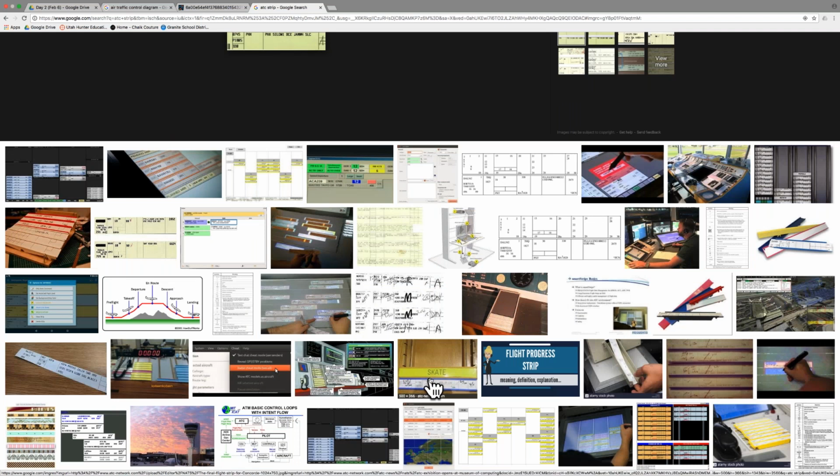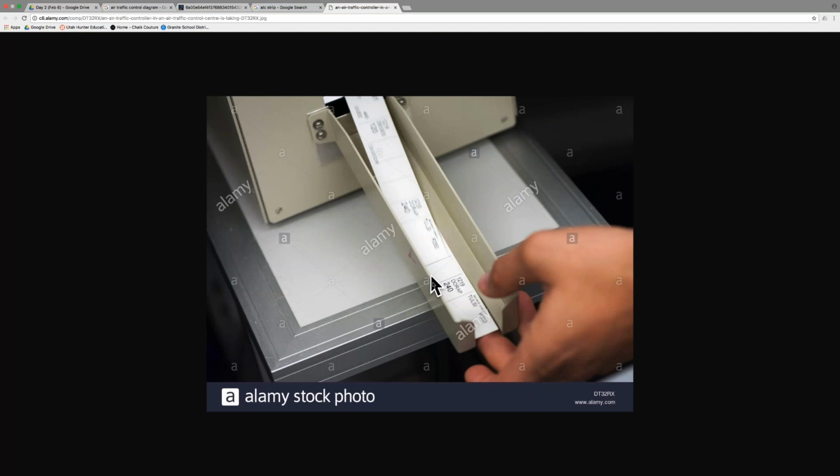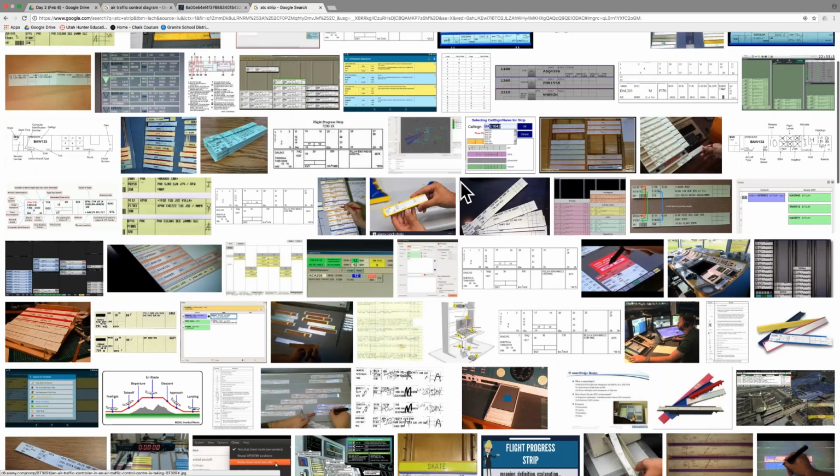Anyways, these controllers are just following the aircraft and helping provide that separation and that movement from one zone to another. This is the strip printer. Once the aircraft is coming up onto another boundary, this printer will print off another strip. A guy loads it into the strip, gives it to the appropriate desk that's working that sector, and then he'll just keep moving that aircraft across the country.